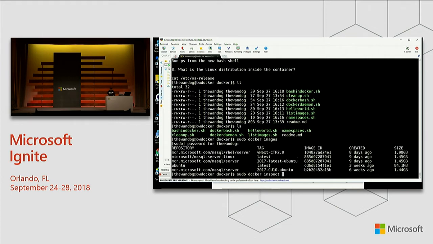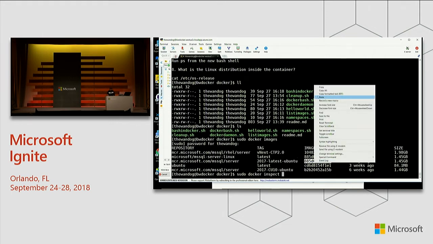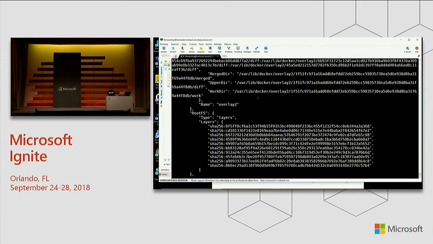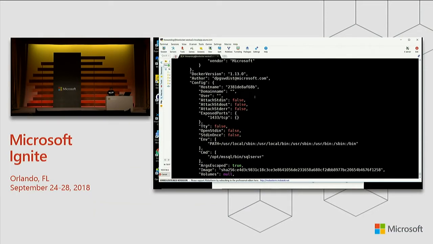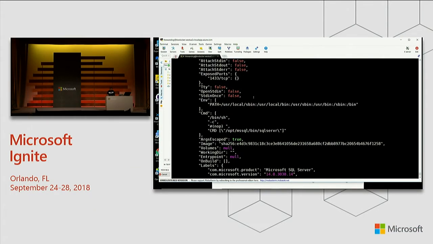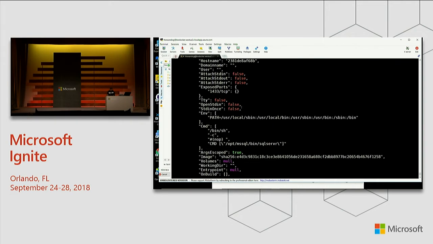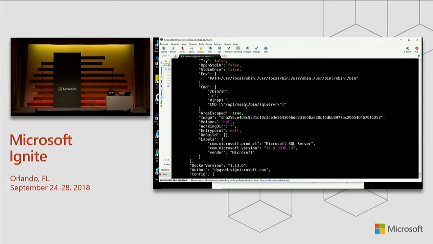and I can pick one of these. Let's pick the SQL Server 17 image and run an inspect, and I get a JSON file that comes up here, and it has all sorts of information about that image. So I scroll way up here, and you get information about where this was pulled. You can see here there's the Microsoft Container Registry URL where we pull images from. And then you've got all sorts of other properties about this. Let me scroll down here. First of all, this is the command to run the image. We'll show you in a second in SQL what that actually means.